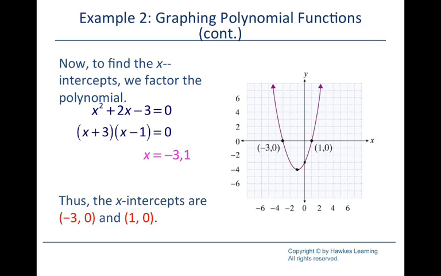We had (0, -3) as a y-intercept. So that's 5 points you can have on your graph without too much trouble. Just put your -1 in for your x's to figure out what your y value is for that vertex point. Or you could do the -b over 2a that we learned back in the preceding chapter.